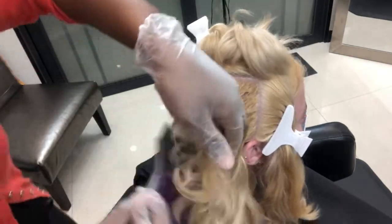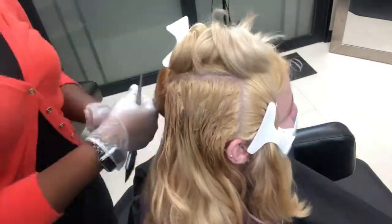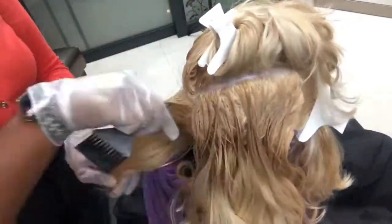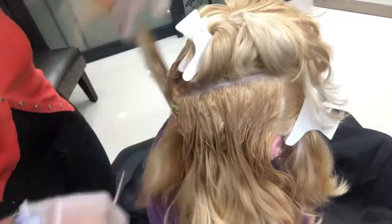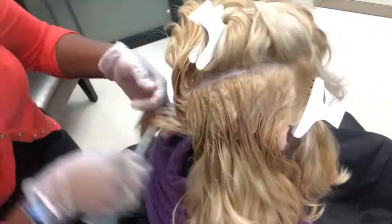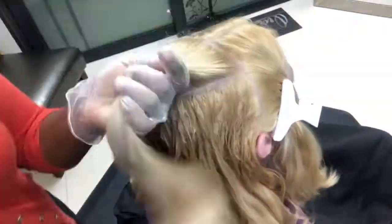Her ends, for the most part, in the front are actually really blonde. So my main focus is getting the back to brighten up just as much as the front. So with my color technique, I keep it diagonal, so that way it will blend easily with my highlights. I don't have to see any lines when I apply the bleach.